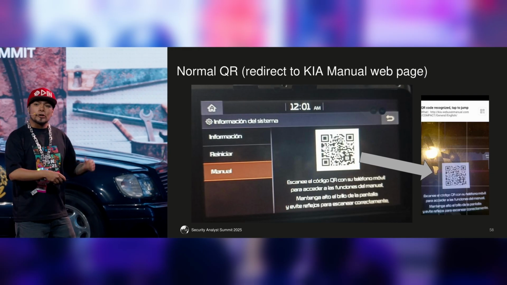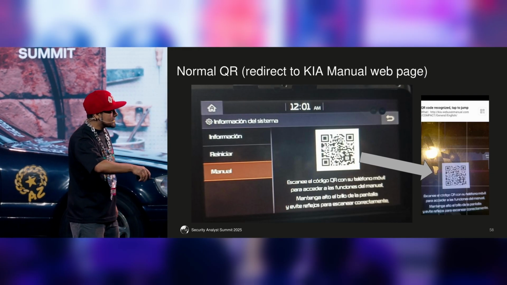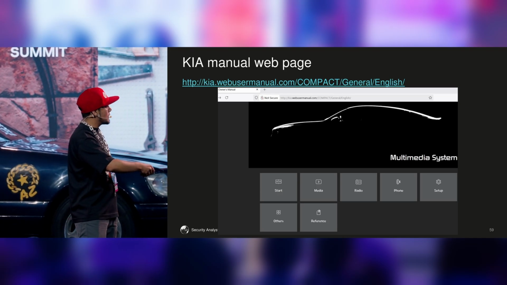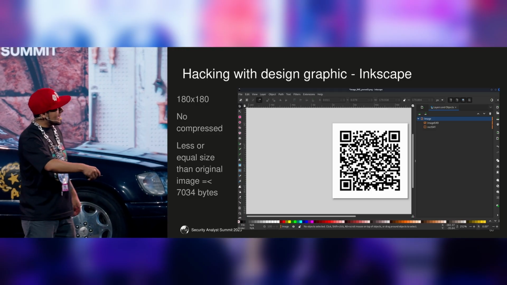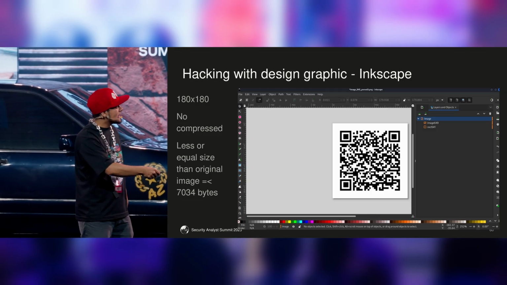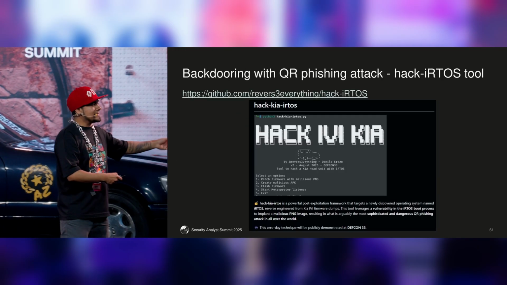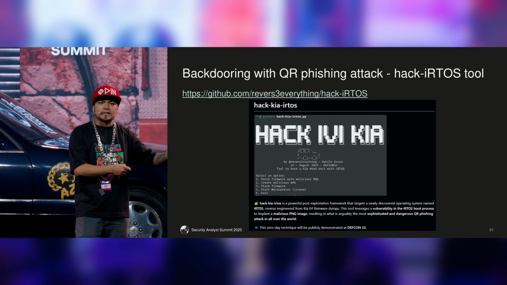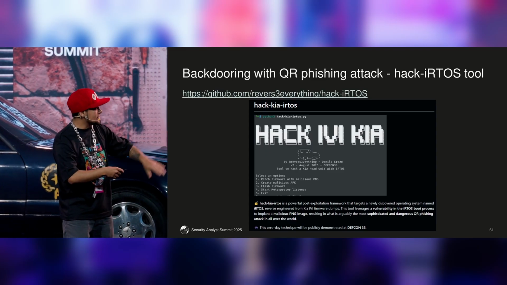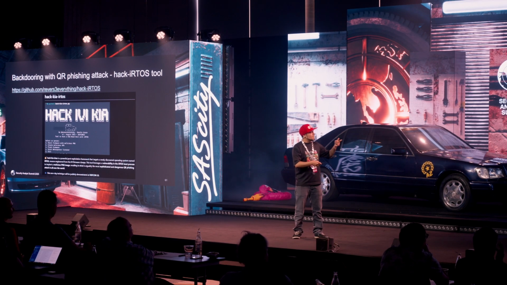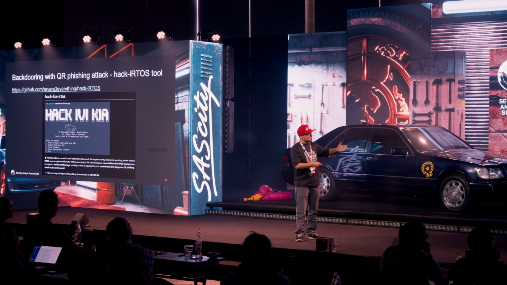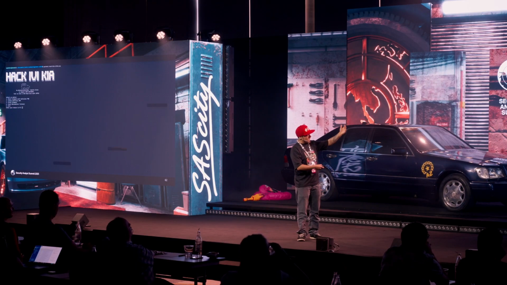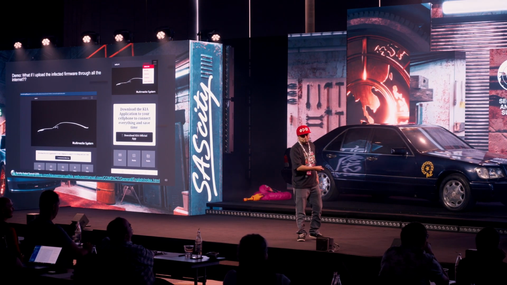Here we have the original QR that directs to the official Kia webpage. Here is the official Kia webpage, the user manual, and so on. And I created an exploit with all the factory requirements: the QR phishing attack. In the end, this tool is public, and I invite you to check it. Here also, if you want to improve the results, is the firmware hardware tool. Here you can create the firmware, create the backup firmware, create the malicious APIs that I'm going to show in a few days. And here is a proof of concept where I created everything.